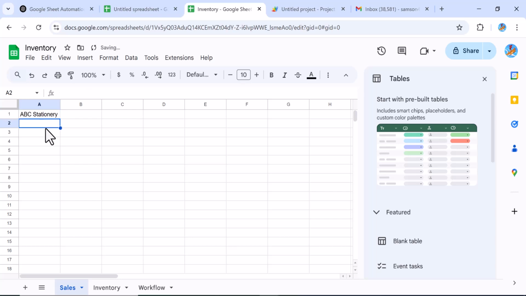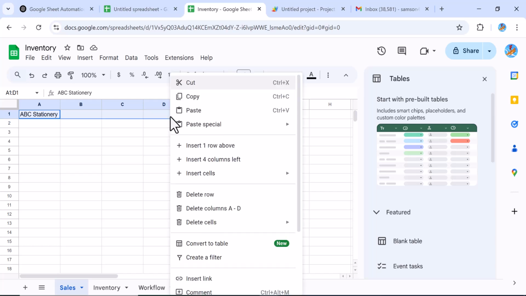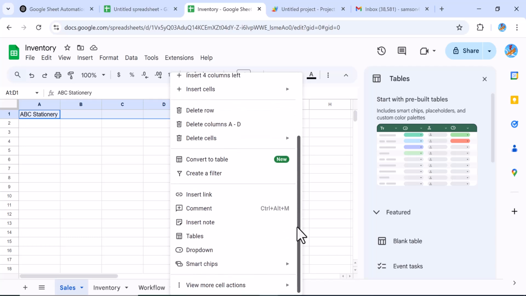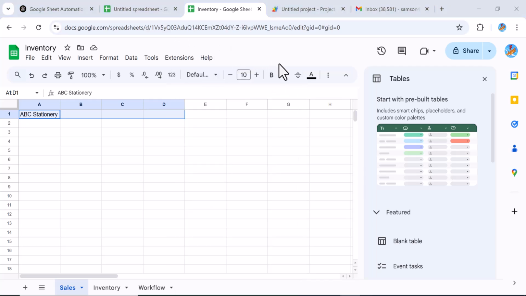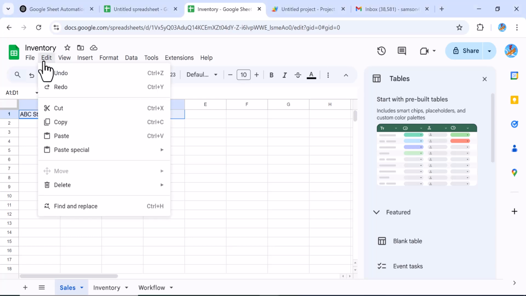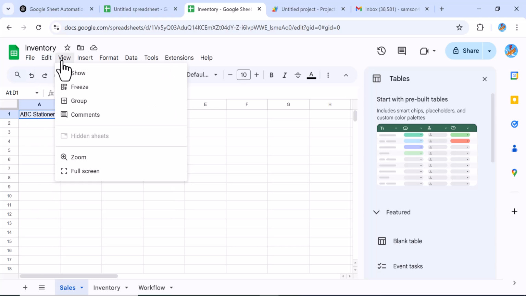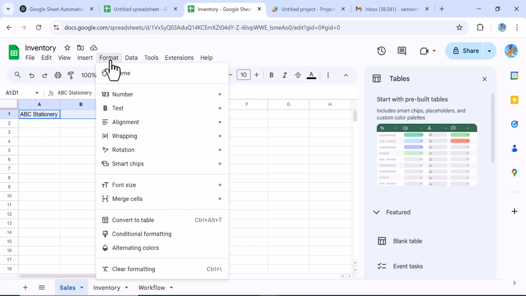Is this correct? Okay, I guess we can merge this now. Let's merge this and center. It's a merge and center format.